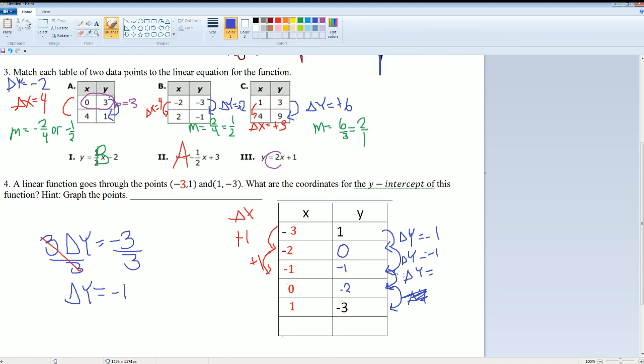So, what is the coordinate of the y? It is this. This ordered pair in a coordinate point would look like 0, comma, -2. So the answer would be 0, comma, -2. All right, there you go. Sorry, my mistake. This should be a -3, comma 1. But everything else looks good. Sorry about that.